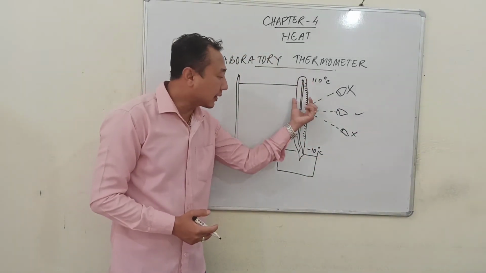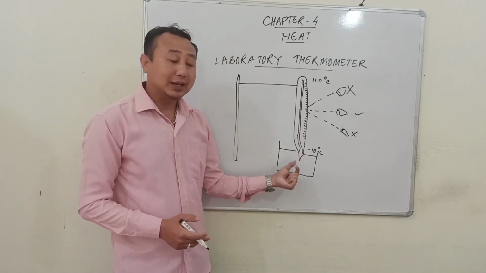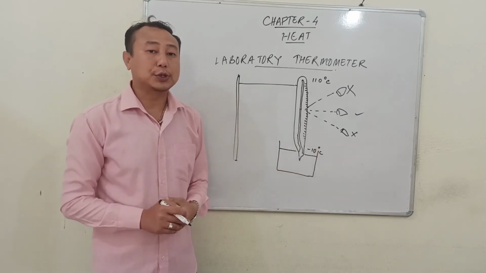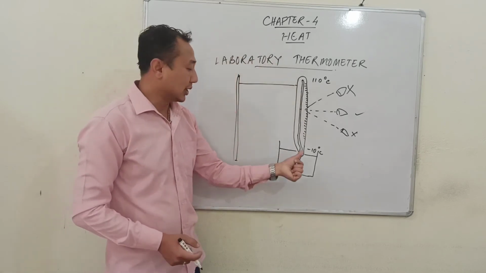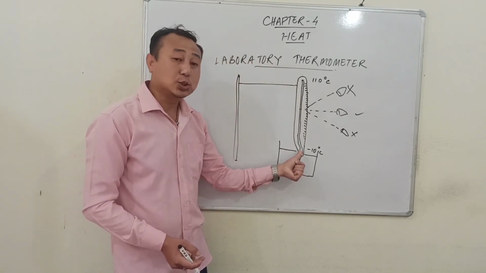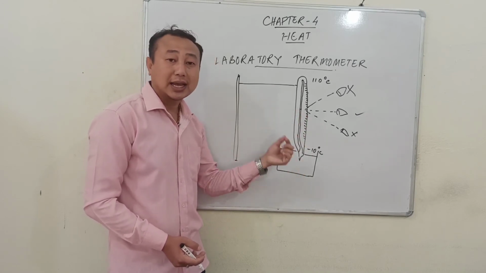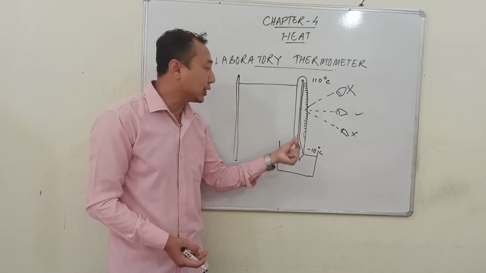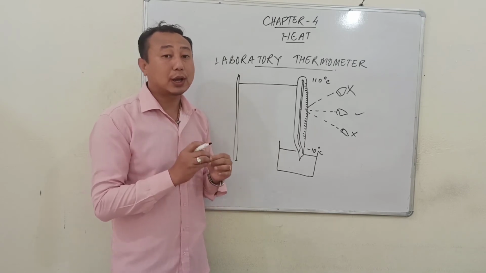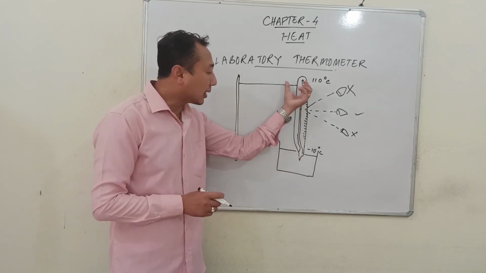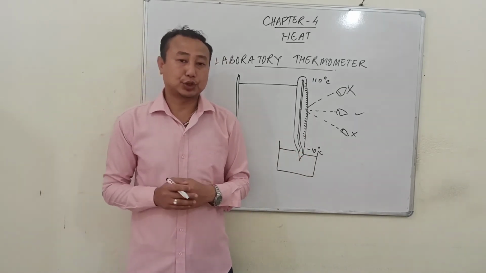And this recording of the temperature using a laboratory thermometer should be done by keeping the bulb of the thermometer intact with the object for which we are going to measure the temperature. We should not record the reading by removing it. It is because in the case of the laboratory thermometer, there is no kink. Because of that, as soon as we remove the thermometer from the object, as soon as we break the contact between the thermometer and the object, the level of the mercury falls down. Because of this reason, we have to record the reading of the temperature by keeping the thermometer in contact with the object for which we are going to measure the temperature.